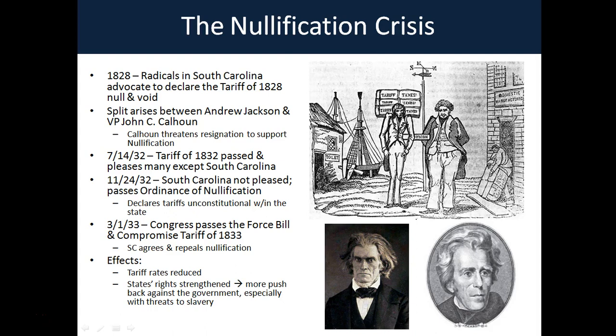One was the Force Bill and the Compromise Bill, or Compromise Tariff, of 1833. The Force Bill stated that Jackson could use troops against South Carolina, but South Carolina agreed to the Compromise Tariff, and they ended up repealing their nullification. Now, the effects were positive both for the nation and more for South Carolina, in that the tariff rates were reduced, and it helped with their trade, which is what they wanted all along.